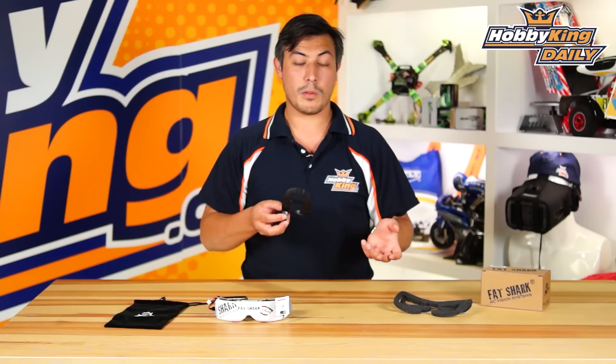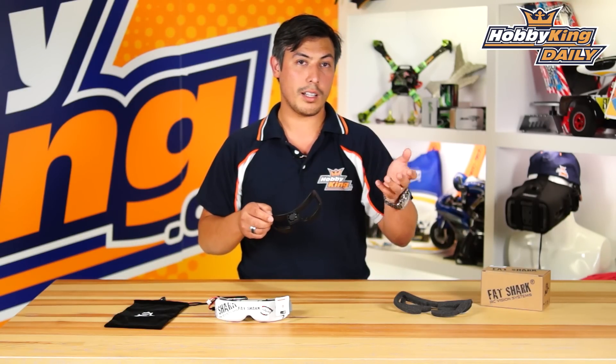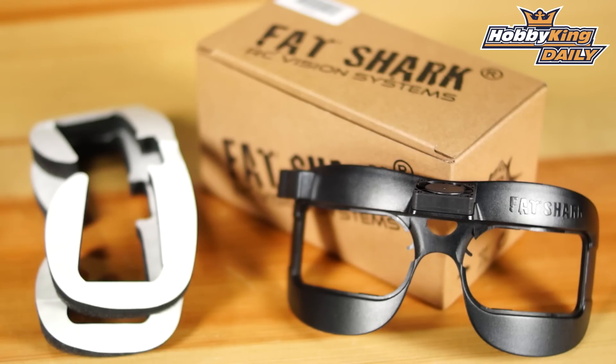On those hot summer days when there's a bit of condensation going on and the glass is cold, you'll find when you put on your Dominators that you get fogging coming up over your eyes. This is just a clip-on expansion set and you can clip it onto your standard Dominators, but when you do it you will need to remove your eye cups.